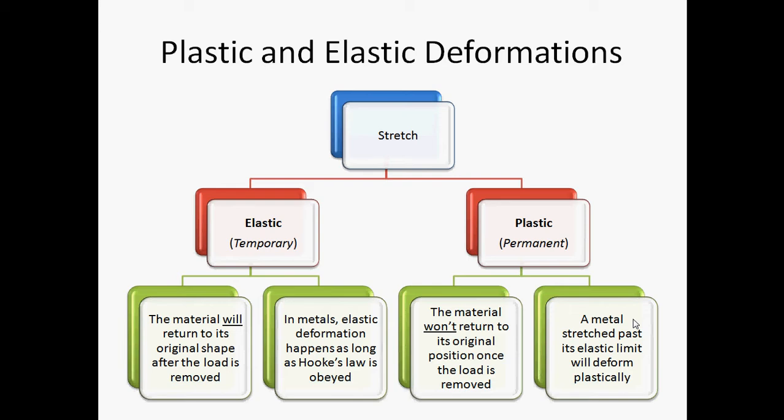And then if you have a plastic deformation, which is a permanent one, the material won't return to the original position once the load is removed, or even if the load is removed. And again, a metal that is stretched past the elastic limit will deform plastically. No matter what you do, it will not return to the original shape, okay?